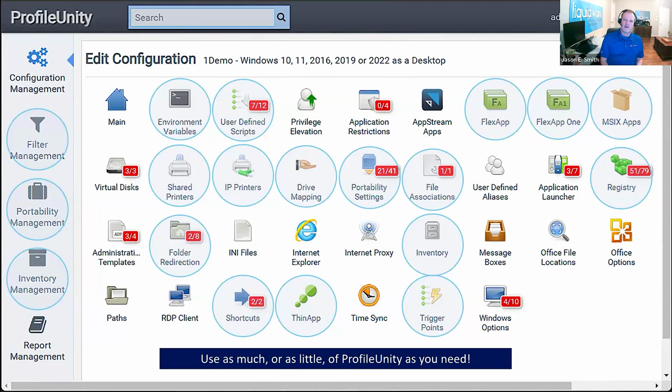But I want to walk you through some of the most powerful features just while looking at the screen here, some of the things that are used in here the most. Look over at the left. All these features that you see on the right are managed with things that you see on the left. Filter management, that's context-aware filter management. You want things to ring true at a certain time of day. Applications to appear on desktops only if you're logged into a specific Wi-Fi access point rather than at home for compliance reasons. You set up a filter to do that.